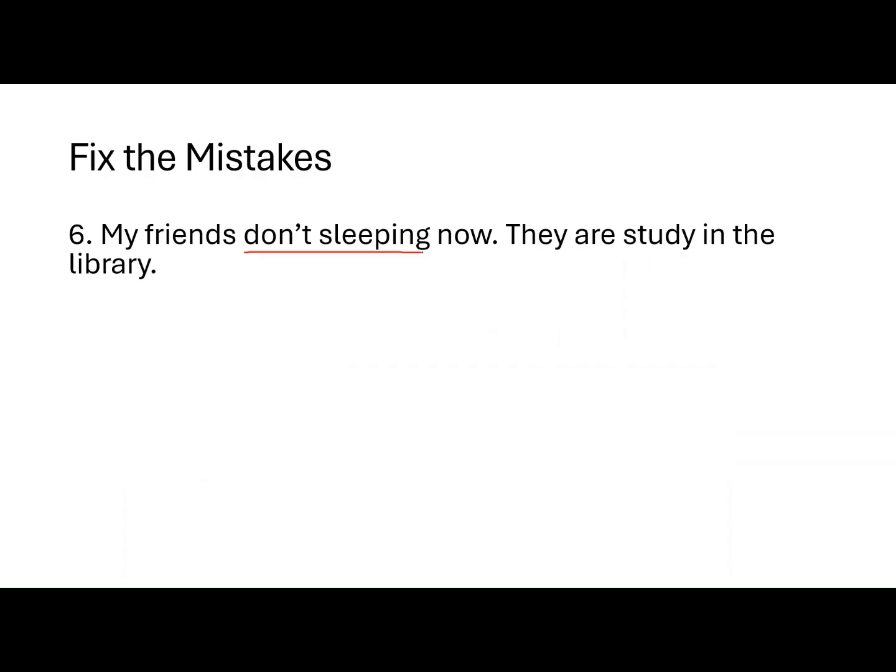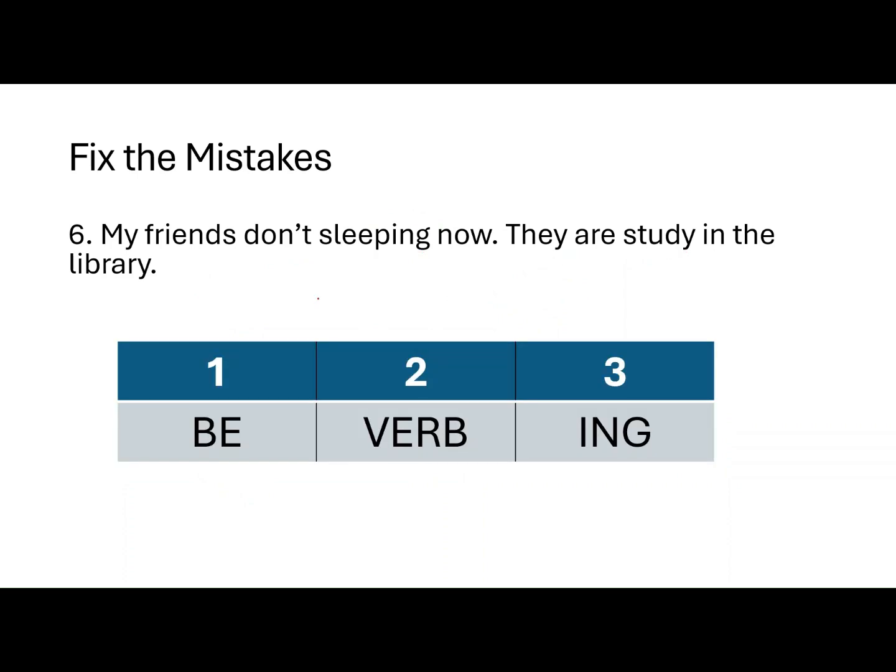Can you fix these present progressive sentences? The students don't sleeping now, they are study in the library. In this situation, present progressive, I have to think about 1, 2, 3, and I look right here with don't. That's a problem because in present progressive, I need the verb be, and this is don't. So don't is a problem. This needs to be the students aren't. Oh, I'm not good at writing like this. Okay, the students aren't sleeping now.